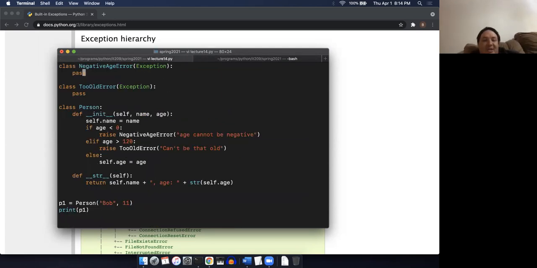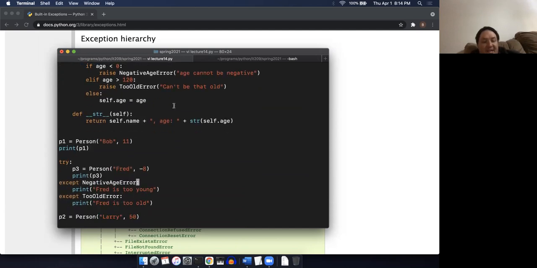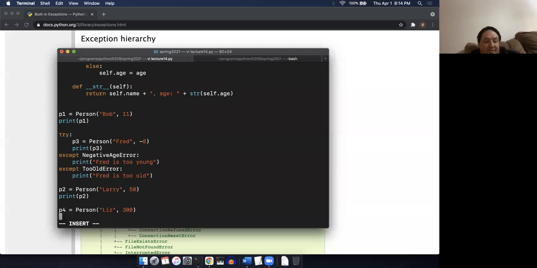If I didn't actually catch this though, let's suppose that I just remove all of these. Well, here, I'll create one at the end. I'll make a P, Liz, and we'll make her 300 years old.